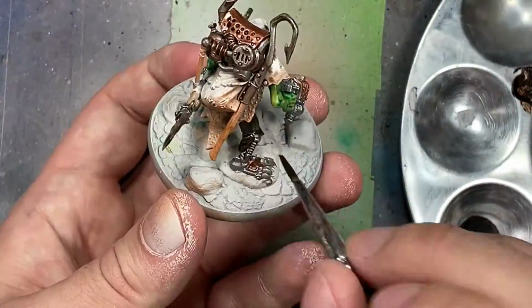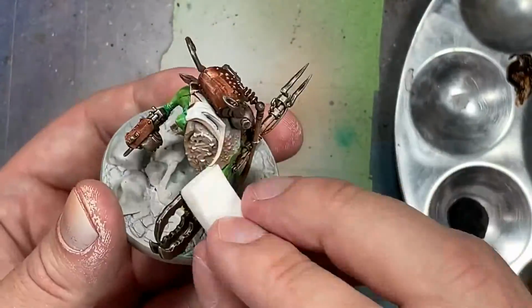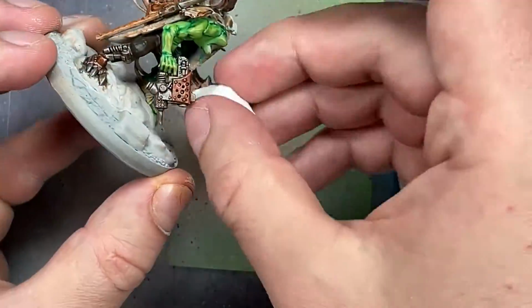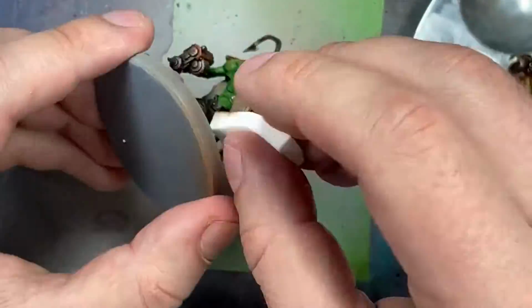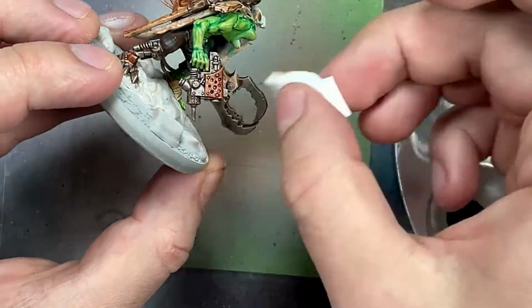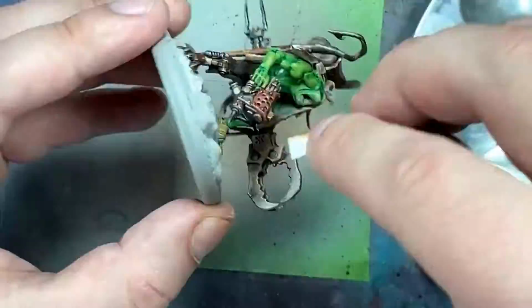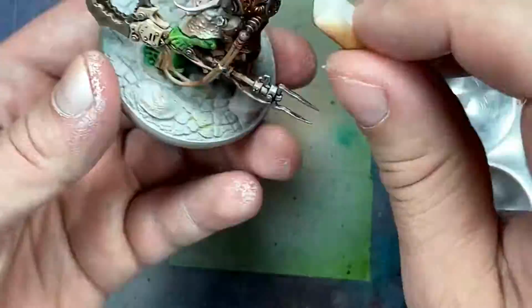Now, when I started removing them, eventually the makeup sponges had too much on them and wouldn't clean enough anymore, so then I took a clean one and applied it to the same spot, and then it cleaned even further. So you're going to have to use several sponges or pieces of sponges on the same spot to create this highlight, and it creates this nice transition effect from the brown to the coloring. And so I just applied this onto the bag and everything that we painted beforehand, everything with this brown wash.